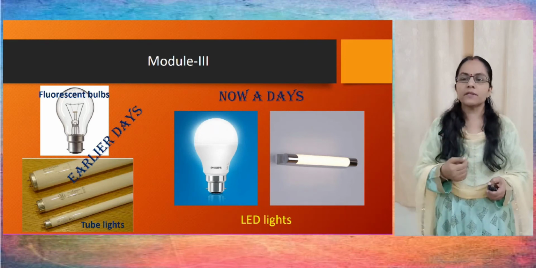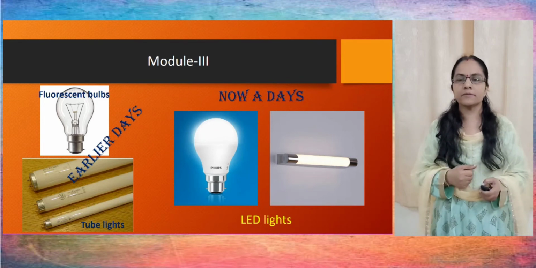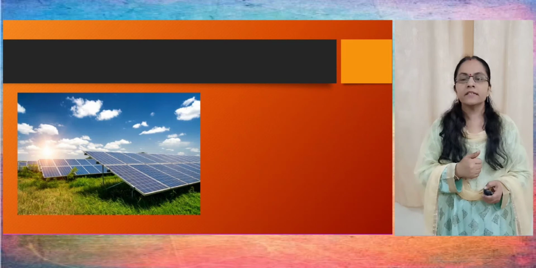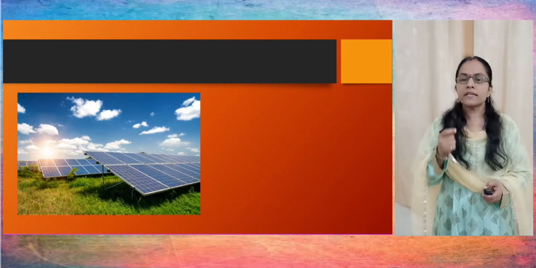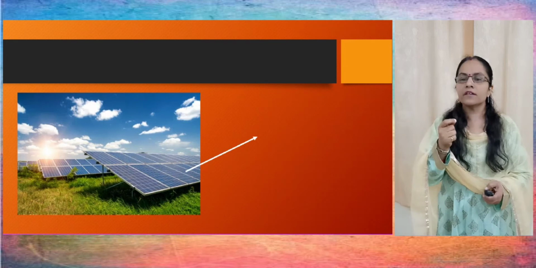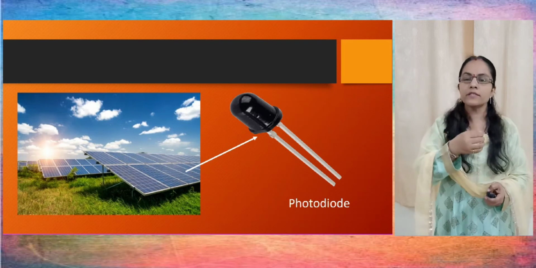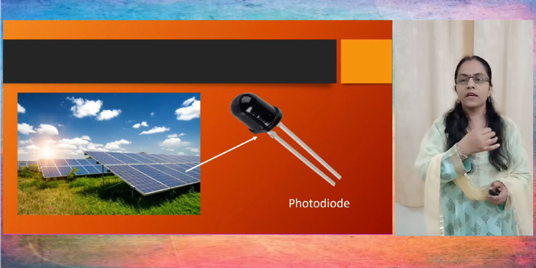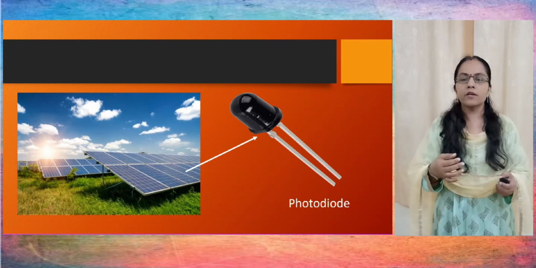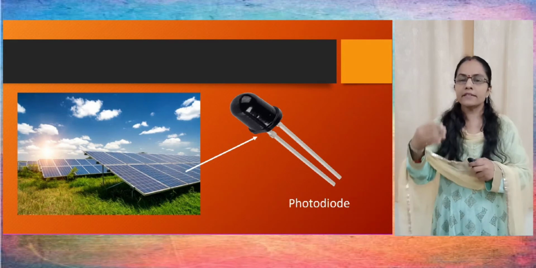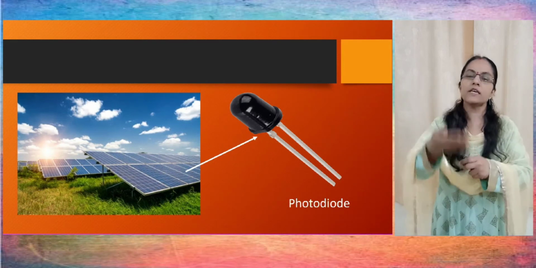Further, you must have heard about green energy sources like wind energy, tidal energy, etc. But the most significant fraction of green energy is generated from solar energy, right? For this, solar cells are used which are made up of photodiodes. So these are some of the interesting things for which we need to go through module 3. So in the third module, we will learn about some of these semiconductor based optoelectronic devices in which light energy is being converted into electrical energy or vice versa.